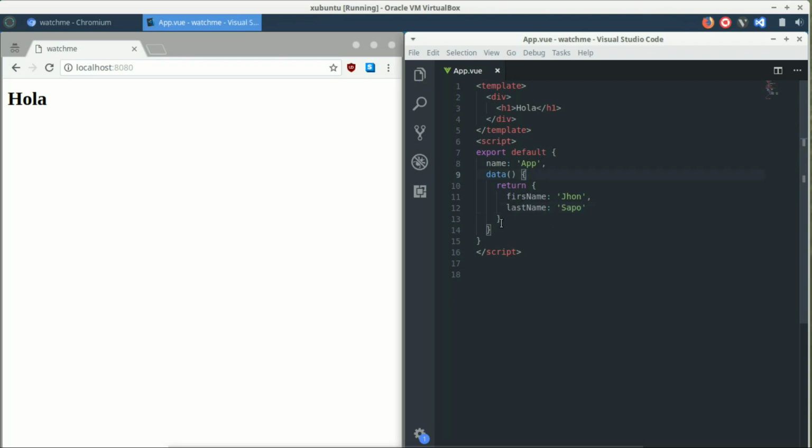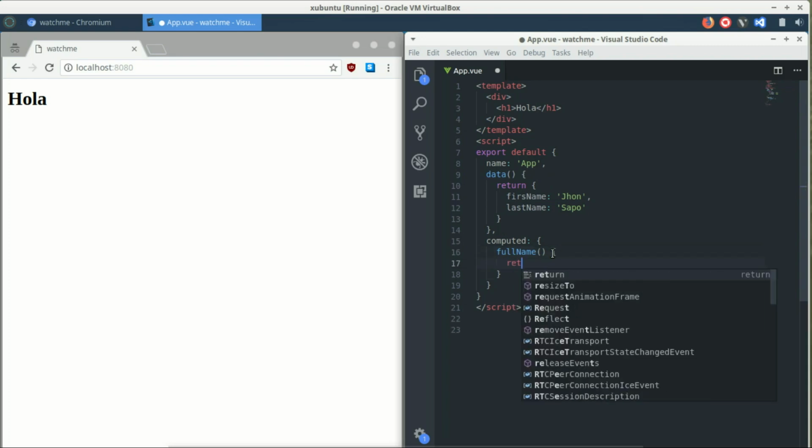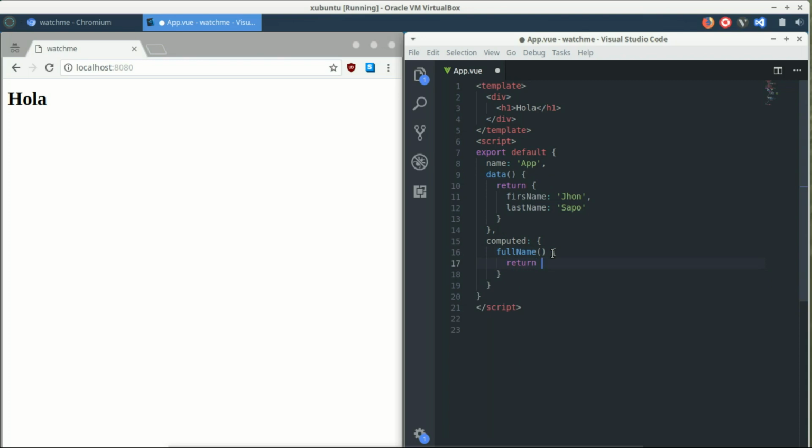So just below the data object we say computed, and then inside we say fullName. It's going to be a method, and inside we return this.firstName plus, and let's give it some space here, this.lastName.